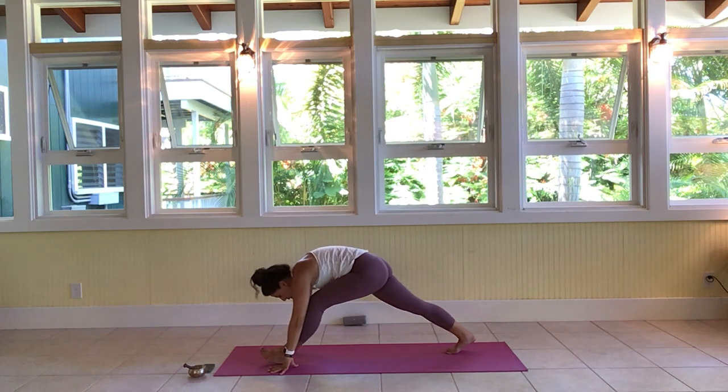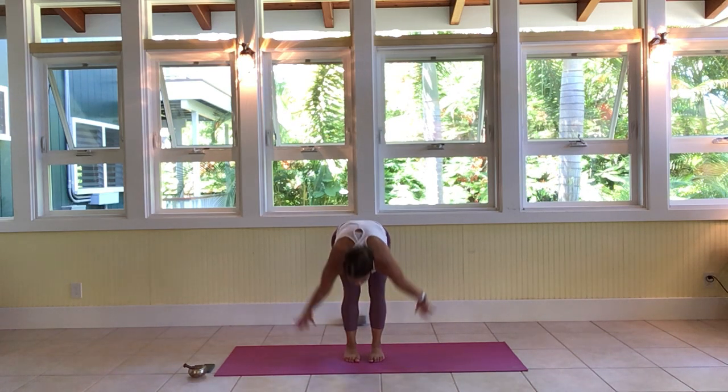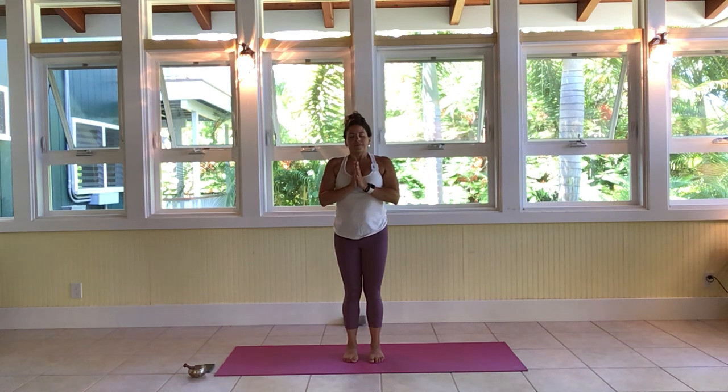Framing left foot, step forward, Uttanasana, forward fold. Inhale, rise up. Exhale, hands come down through heart center. Let's take that cleansing breath. Checking in with body once again, noting what you're experiencing, pulling up the pants if you need to.